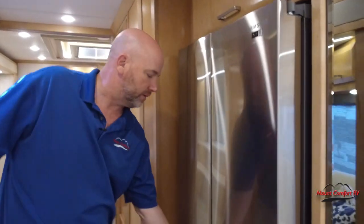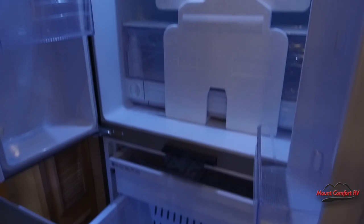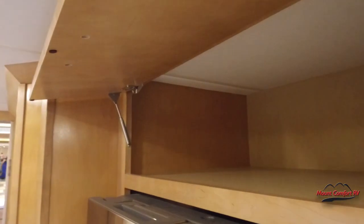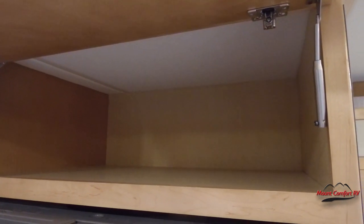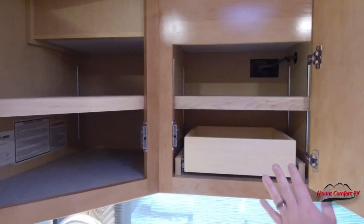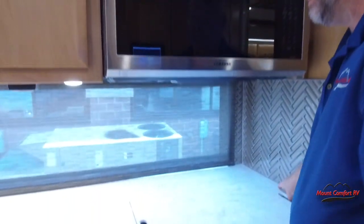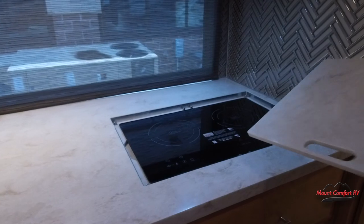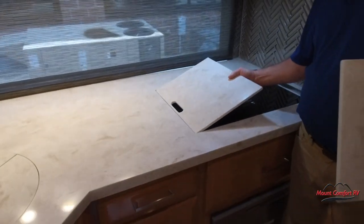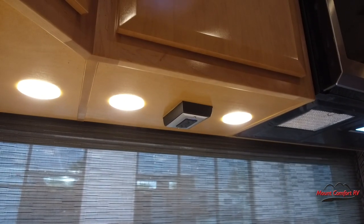Samsung refrigerator that locks going down the road, with nice LED lighting inside and a pull-out freezer with ice maker down below. The storage cabinet above the refrigerator is absolutely huge. Opening up some kitchen cabinets: there's a nice pull-out, everything is soft-close so it'll pull itself in, and these are adjustable shelves. There's a 30-inch residential convection microwave. This is an all-electric coach, so the cooktop underneath is induction — removable and can be taken outside for cooking at the picnic table. There are outlets underneath the cooktop to plug in extra appliances like a margarita maker, coffee maker, or toaster.